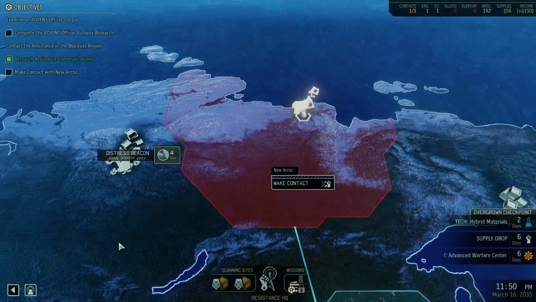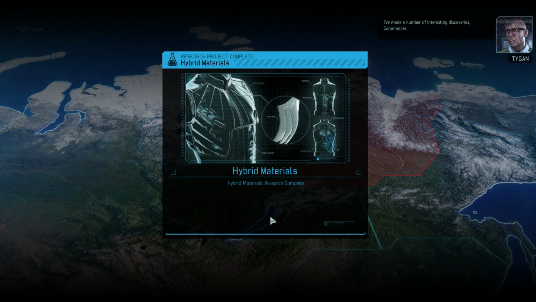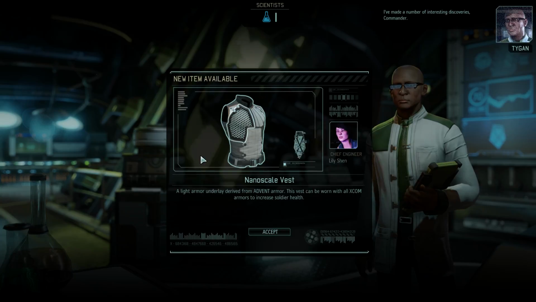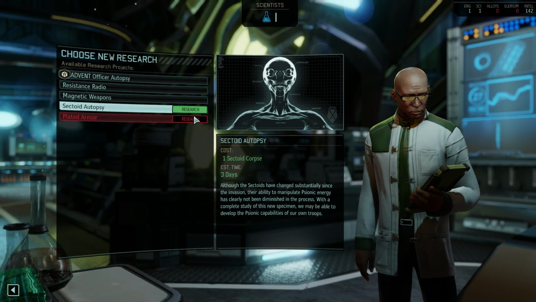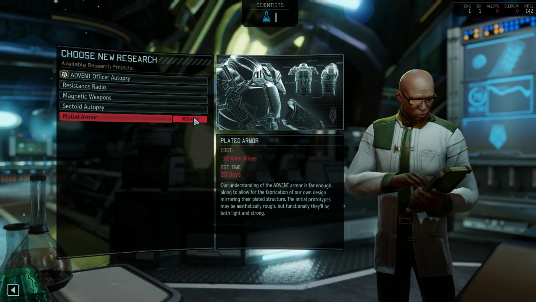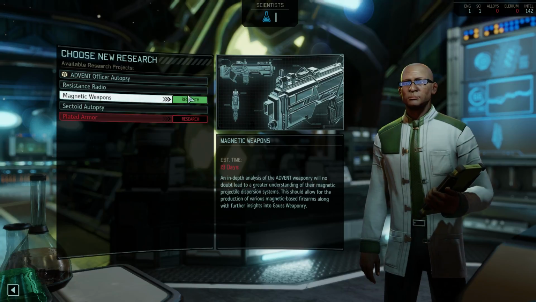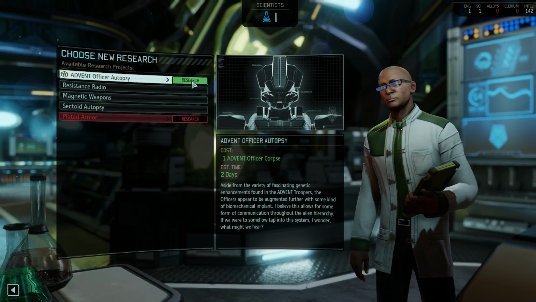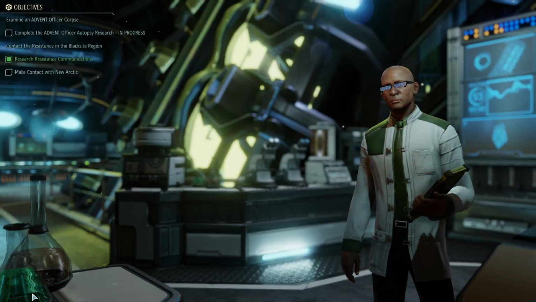Good, right. We need a scientist. I really want this scientist. And then I want to get those supplies. There's hybrid materials, Commander. There's plated armor, which we will be working towards. This only takes 2 days. And I've already done that cutscene, I'm sure. So I'm not going to bother making you watch it again.